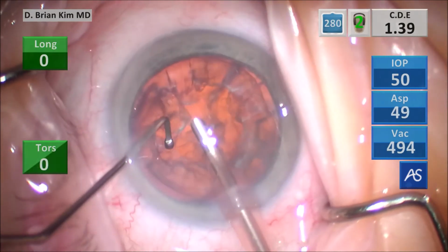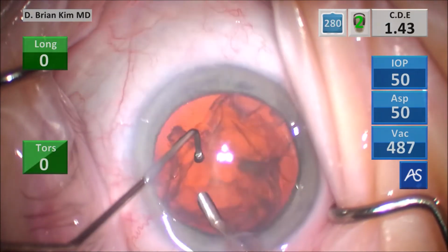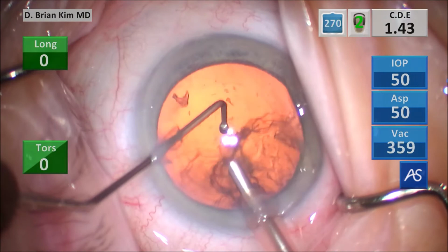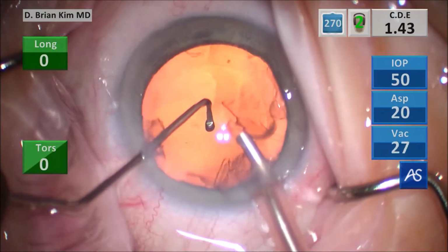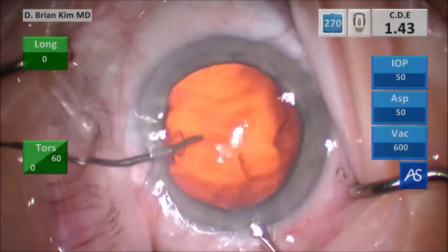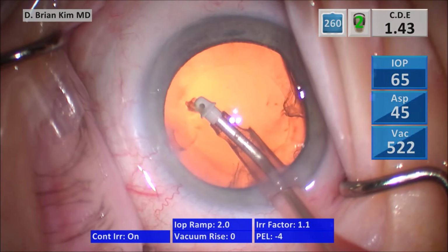You want to grab the anterior aspect of the epinucleus. Be mindful that you don't grab the bag in the process. So I take the chopper out, push BSS in, take the phaco tip out, and I go in with the I/A handpiece. A little bit of epinucleus stuck there.